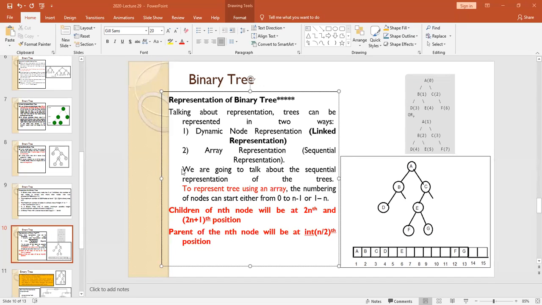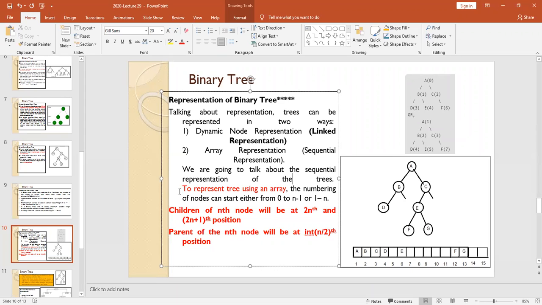In this particular slide, we are going to talk about sequential representation. Sequential means array representation. If it is linked representation, it is dynamic node representation using linked list. For now, we are discussing array representation.